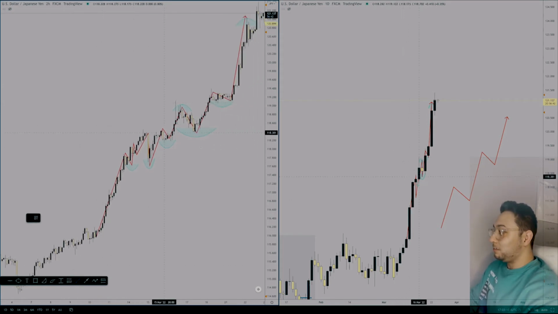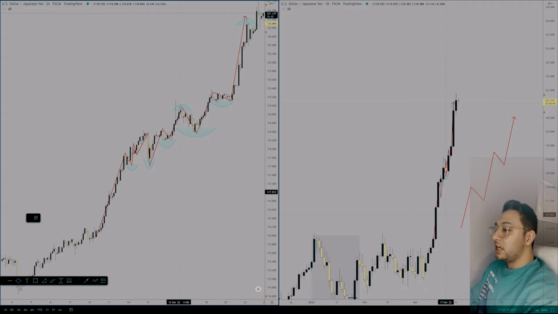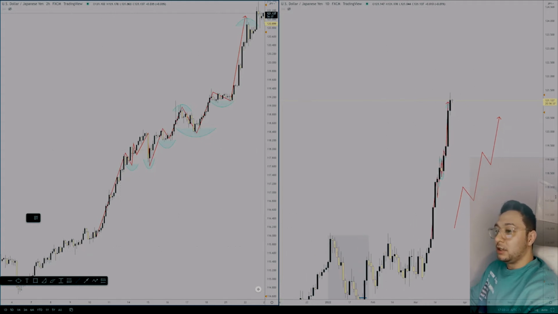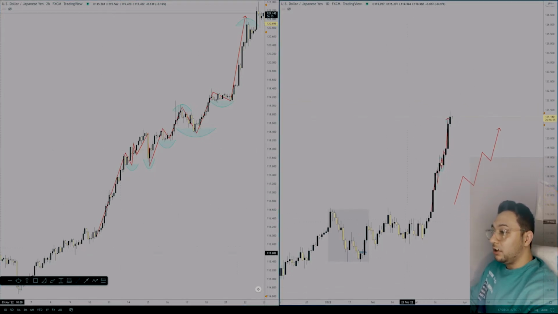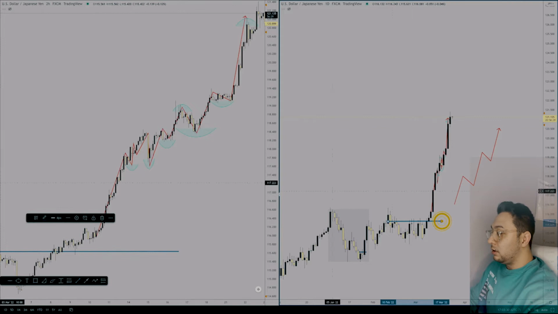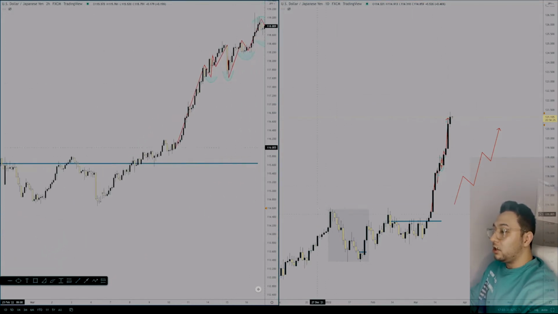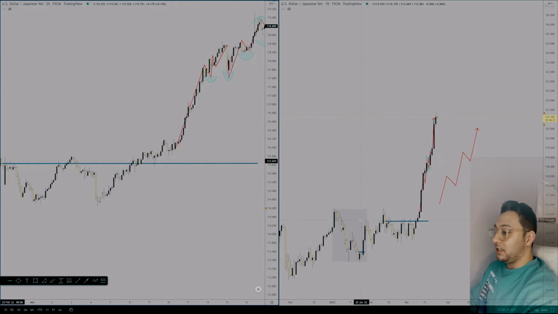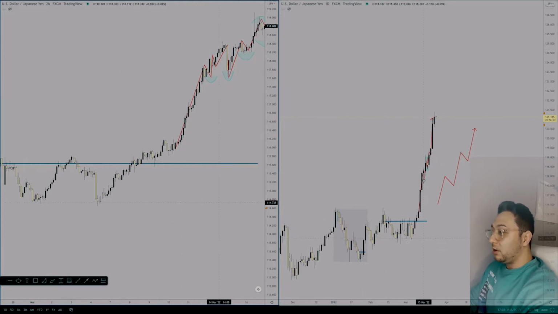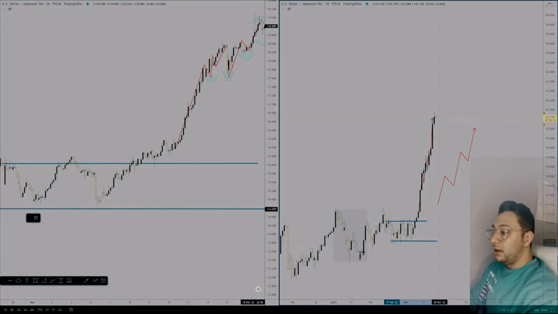Let's break things down. So you can see there's not a lot of detail in this daily time frame here, and you don't know exactly what will happen next. But after this point right here that broke, I'm gonna back up. This is what initiated the large uptrend move, large breakout, because this was a breakout pattern, a double bottom, serious support, and also it broke higher time frame structure.